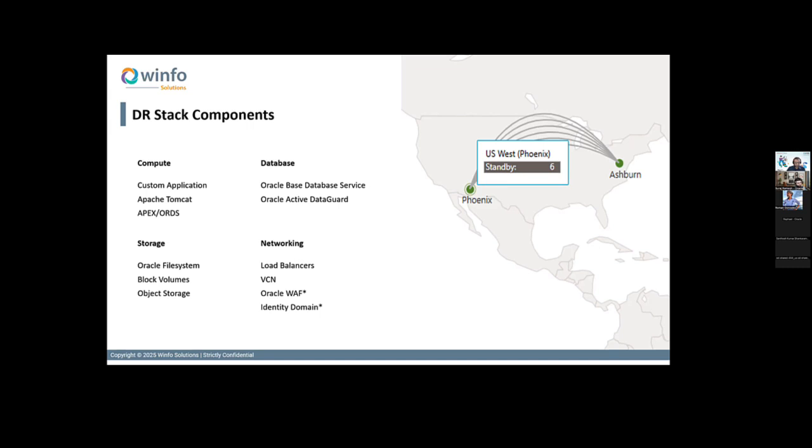While we don't have a load balancer as a replication, integration within the load balancer is actually simplified for us, not having to worry about reconfiguring it back, etc. The configuration, the backends to the load balancer. So we have load balancers and WAF as well as part of our overall DR components.